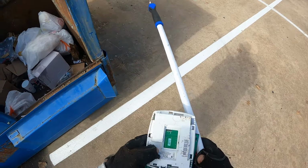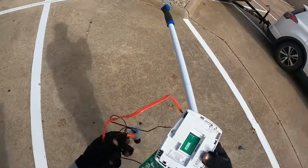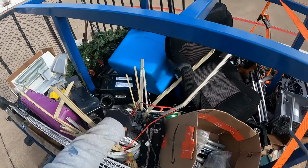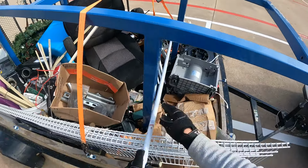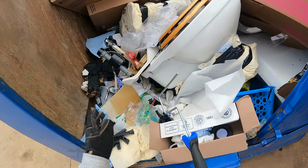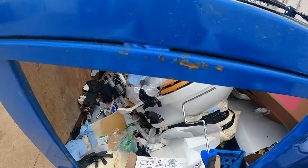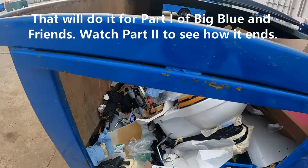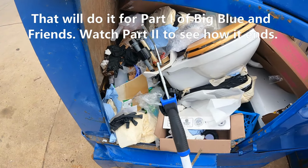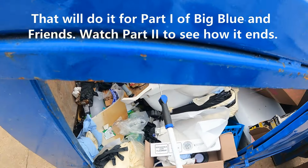Well, I got some wire, I got some circuit boards. Yeah, those are potted circuit boards. I won't be able to get the components off that, I don't think, but the wire is good, and that makes me happy. All right, let's see what else we got here. Well, we definitely have some metal in here. And this is going to be brass. Just need to get this little piece of ceramic off, but I'll bet that's brass. And this is for sure brass.